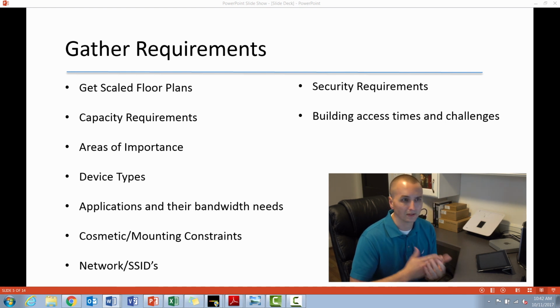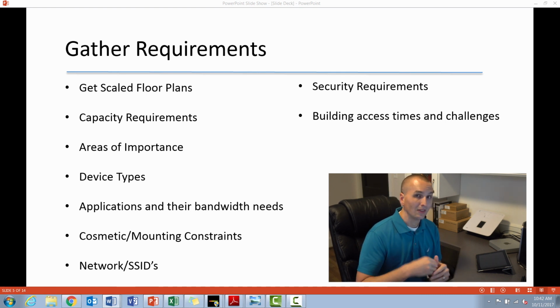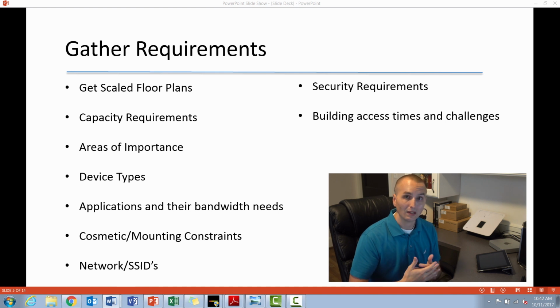You need to also understand applications. You need to know what they're expecting to ride on that wireless network. And then you've got to vet out what those applications are expecting when it comes to, for example, bandwidth requirements. Now for the church, it wasn't crazy and wasn't all too complex. They had a few things. The majority of what it centered around was their church app.